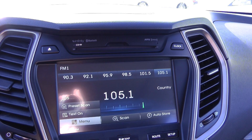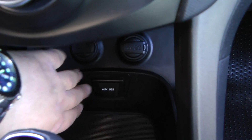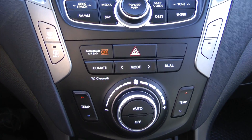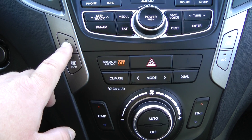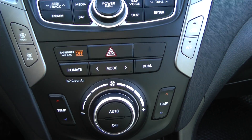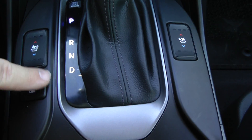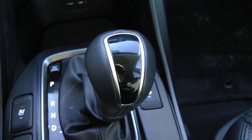You've got your radio with a touch screen, and this is a touch screen of course — very easy to learn. Hyundais are famous for that. CD player down below. With the radio, you've got your plug-ins for a smartphone, an MP3 player, and a couple of 12-volt plug-ins as well. Up above, we've got your front and rear defroster. This is great because when you have ice on your windshield, it'll also turn on heating elements to melt the ice so your windshield wipers aren't stuck. You have auto adjustment for your climate control and all the other modes. It's a very simple display and easy to learn. Down below, you can turn on and off your rear parking sensors. This also has a manual shift mode so you can manually shift.